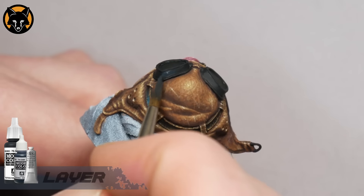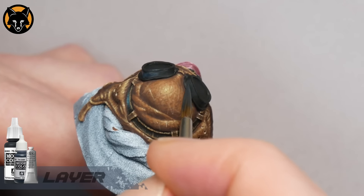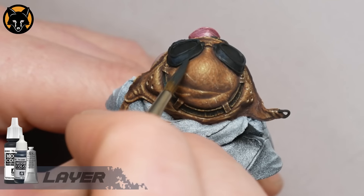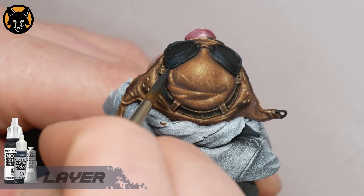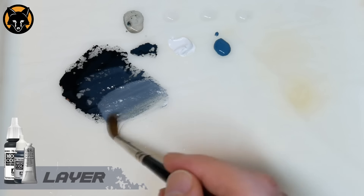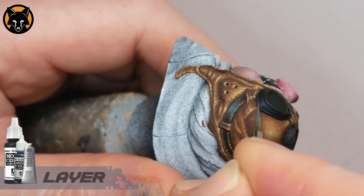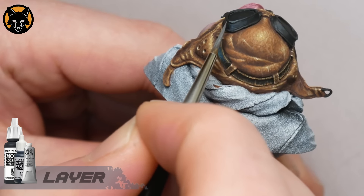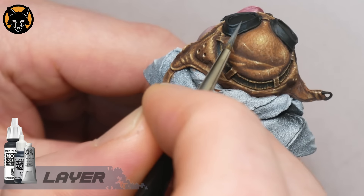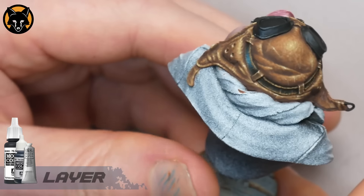So again we're targeting that corner area on both sides of the goggles, and I'm just pulling the paint across the surface to where I want the highlight to be at its strongest. Don't worry too much about getting this 100% smooth — we actually want some irregularities in there to give the illusion of some sort of surface texture. Add a little more white and we'll switch to a smaller brush now and start to work on some of the more precise details. So right on the corner I'm painting little horizontal lines, again to try and give the illusion of some kind of texture. We'll just build the colour up a bit on these little edge sections as well, and add a couple of dots just to the side of the highlight to give a bit of texture. It also helps to make that transition less abrupt.